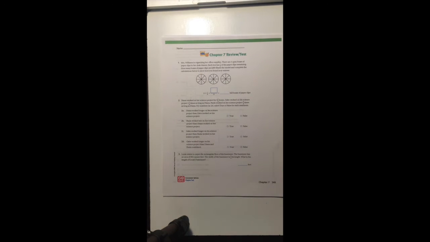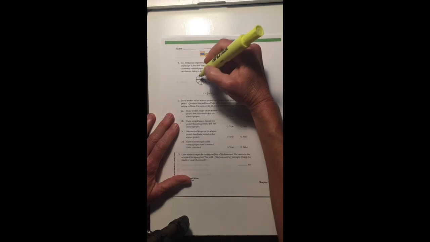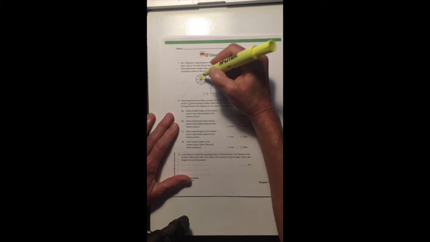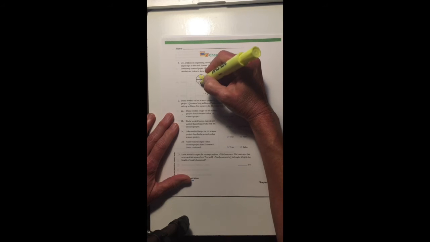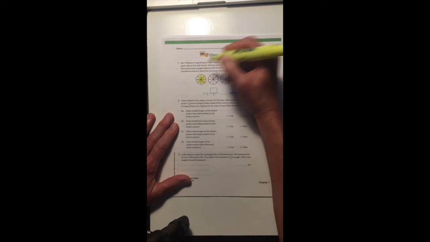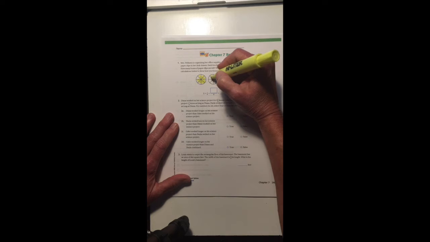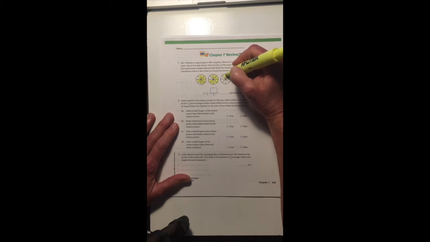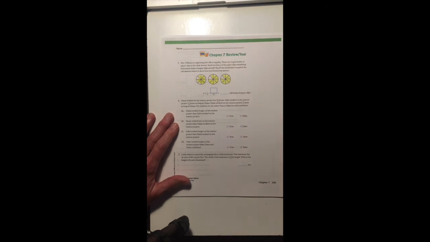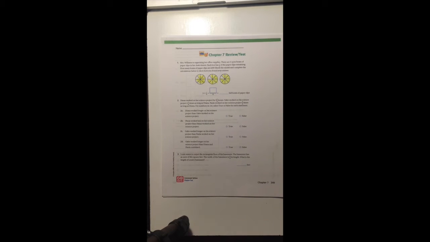So I'm going to use a highlighter. I'm going to shade 7/8 of each of the boxes of paper clips. They don't really look like paper clips, do they? All right, so 7/8 would be 7 out of 8. And then 7 out of 8 again. And 7 out of 8 again. Hopefully you can see that. So there's 1/8 not shaded in each of those circles.